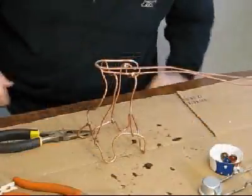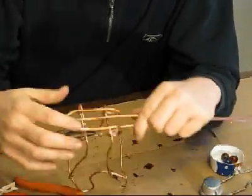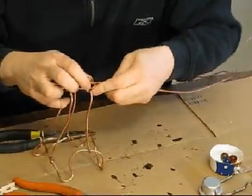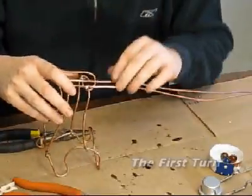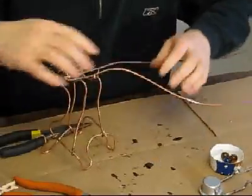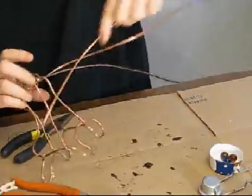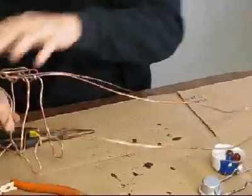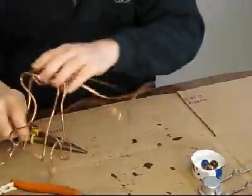Okay, now we're going to start with the track part, and you can see I've got the bucket made, and you can put the marble anywhere in there. It'll push itself back on the track. Now what we want to do is start making turns and straightaways and things like that. So I'm going to start off with a turn, and for this turn I'm going to have it go through the inside here. So I've got to pull that wire through there. And sometimes the wire cooperates better than it's cooperating right now.